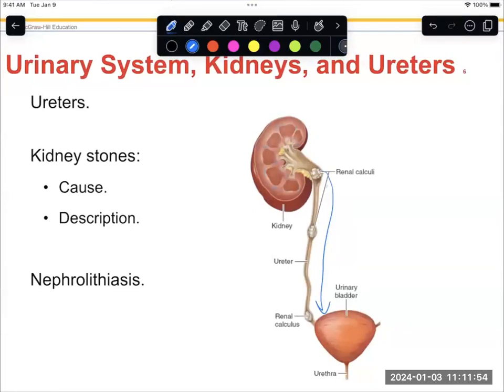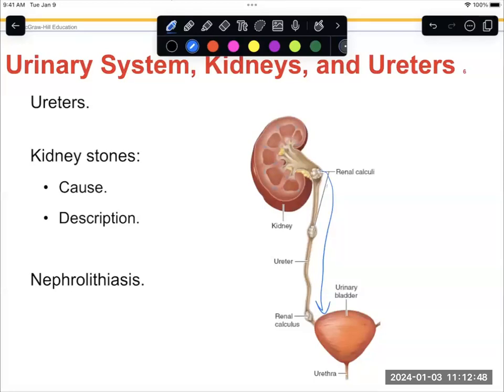Kidney stones usually begin as a grain. A lot of times they're calcium. As more of these minerals accumulate, a calculus or stone is formed. The stones, renal calculi, can occlude the ureter. They can close it off, block it completely. Nephrolithiasis is when these small stones can pass to the outside of the ureter or bladder upon urination.